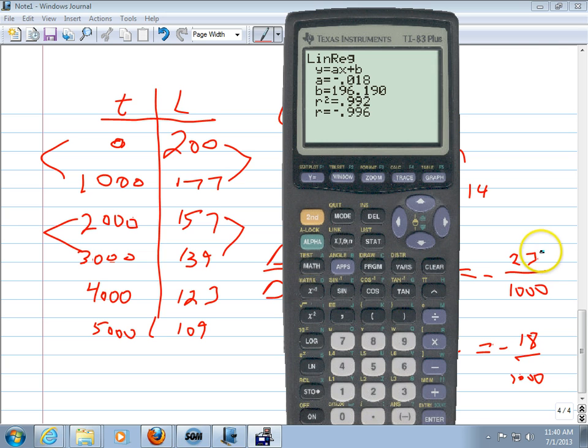But I want to graph it too to see how it fits the data, right? How do I make a graph? Look, it's not here. What did I forget on purpose? How do I make it write all of this stuff here so it automatically graphs it when I hit graph? You do this, but you also do second 1 is L1, comma, second 2 is L2, comma, vars, y vars, function 1, or whichever one you like. And it does the same thing, but now it's here, so I can graph it.